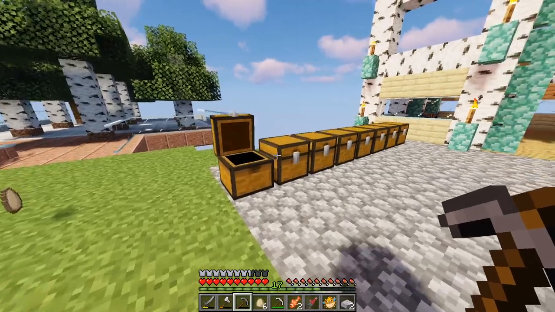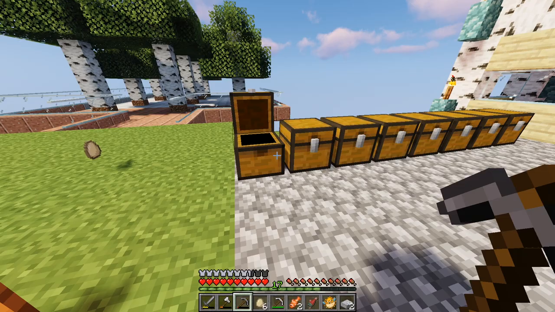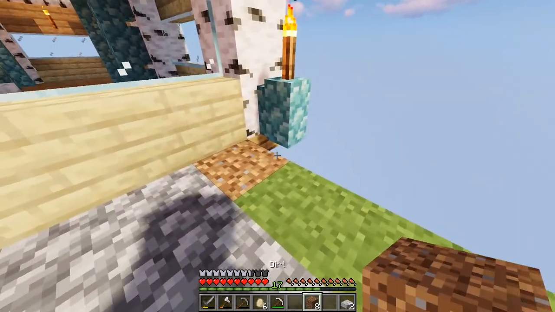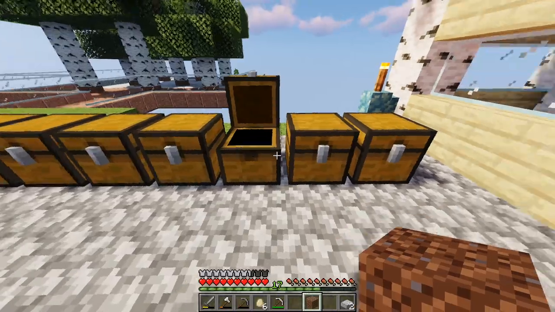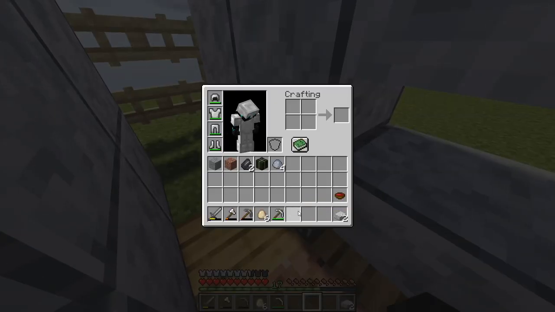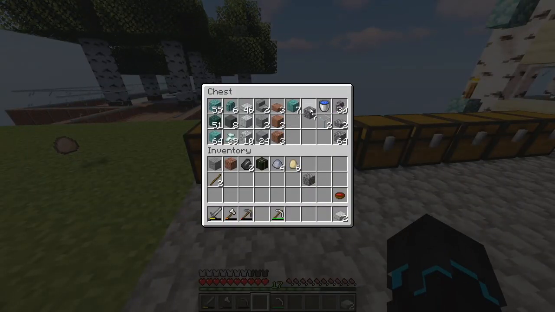Also, we have gotten a lot of stuff here. I really want to get to the next tier though, the next phase. We did though get some dirt that now we can place down here. Do we have enough? Yes, just enough. Awesome. Let's put that away. But yeah, I really, really want to get to the next tier. I really, really, really want to get to it to see what it is.